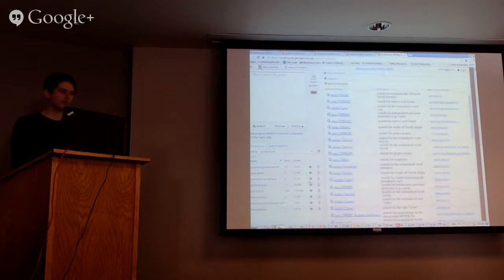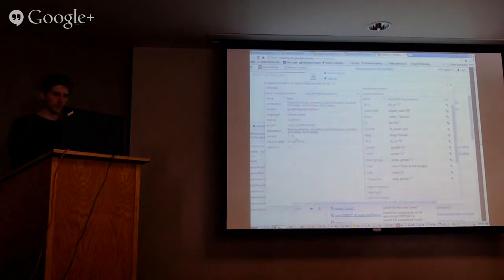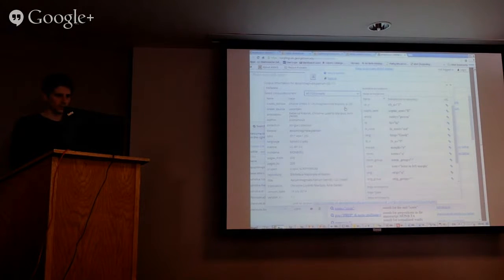A second thing that you can get in terms of information about a corpus is clicking the I button for that corpus, which gives you information about the corpus. And then you see it says, oh, this is now about the entire Apophthegmata Patrum corpus, that it is version 1.1 of this corpus, that these people were involved in the translation, and this is for the entire corpus now. To get the individual document data, you can again just switch to a document and see, oh, that particular document is in the Borgia collection, and so on.